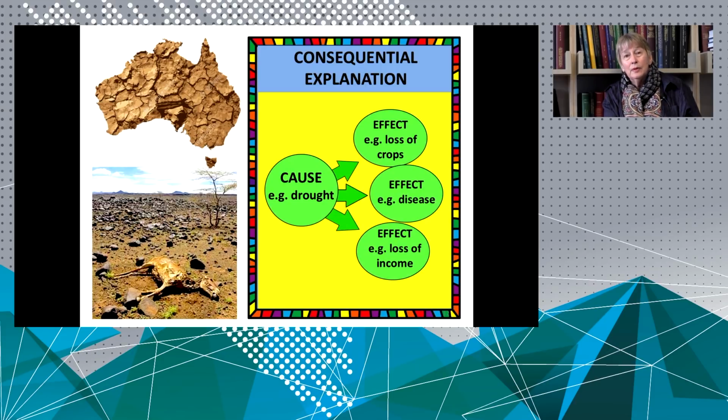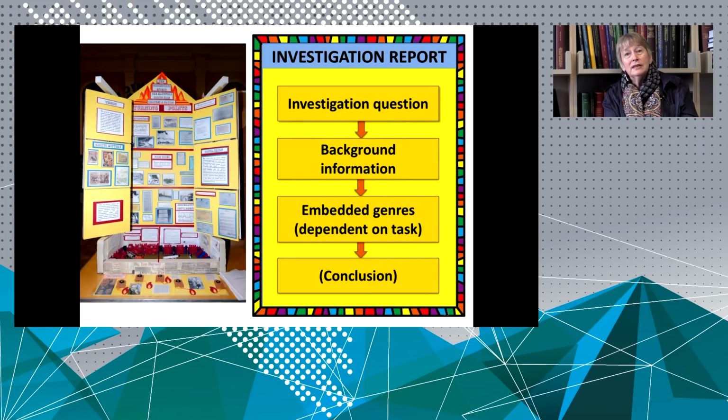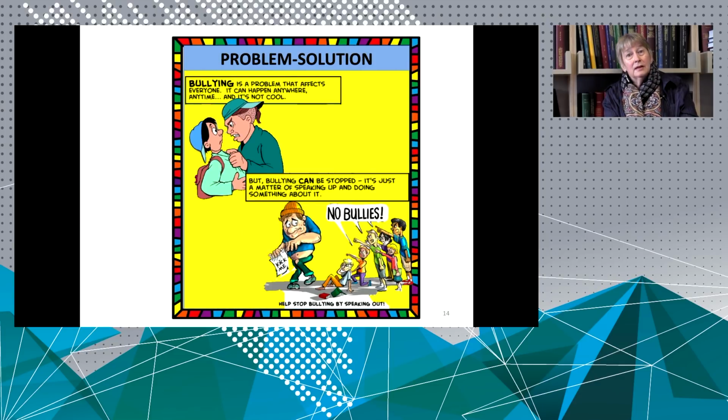All of these are different purposes that they might come across in their different tasks, and therefore they're going to need to learn the different genres and the different language features needed. It might be an investigation report, quite a complex genre. Or it might be a problem solution type of genre. So there are a number of different genres depending on the tasks that they're doing. So we need to be very careful about identifying the purpose for each task, and therefore the genre and the language that they're going to need in order to complete the task.